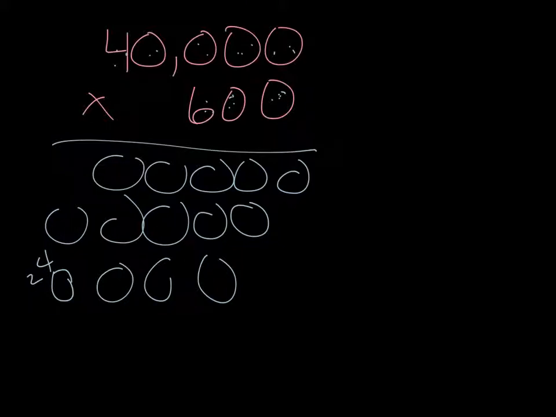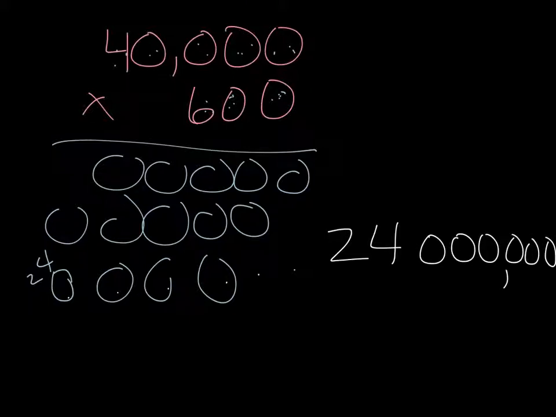Now if I add that, I have to be careful though when I write this. So I'm going to write it over here, but I'm going to be very careful. 24, but then I have to put the right number of zeros. I have to put 1, 2, 3, 4, 5, 6 zeros after that number. If I put my commas in there, that tells me that there was $24 million spent at the stadium yesterday.